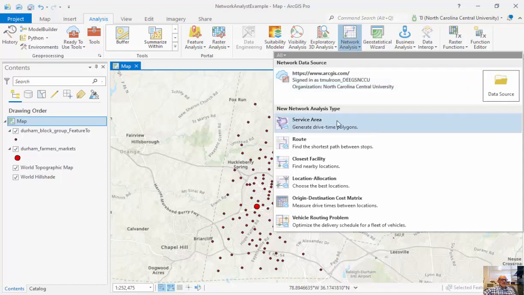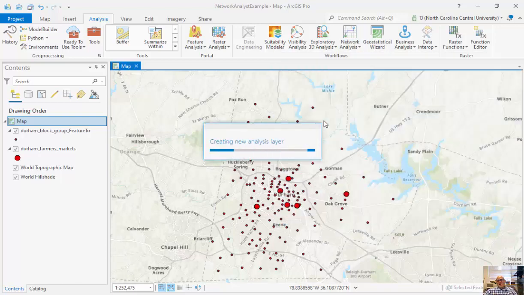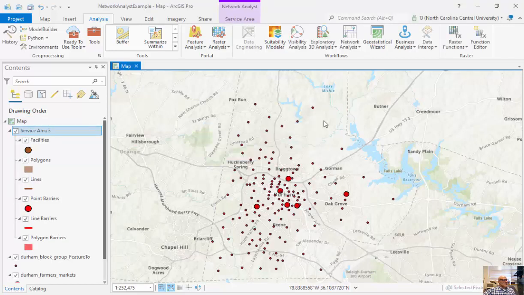So first thing I'm going to create, and this is fairly easy to create, it's called the service area. And essentially we're going to create drive time polygons because we've looked at the North Carolina sex offender website where we look at 1 mile, 3 mile, 5 miles, and essentially they're just concentric circles around the location that you've typed in, which isn't practical. So we're going to type in service area. The GUIs and the tutorials for these and the tools for this are all very easy to use.